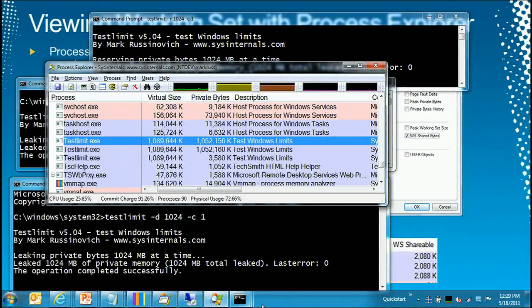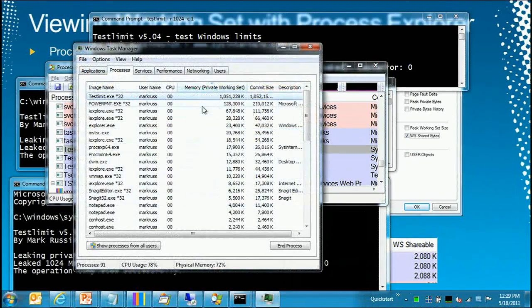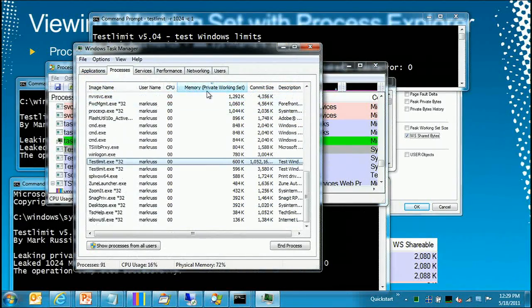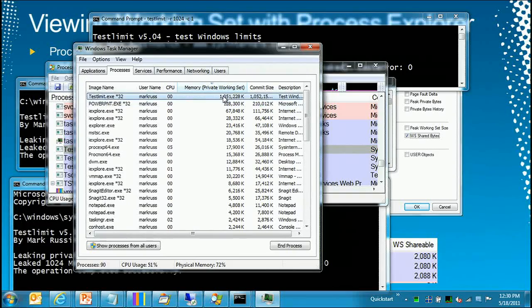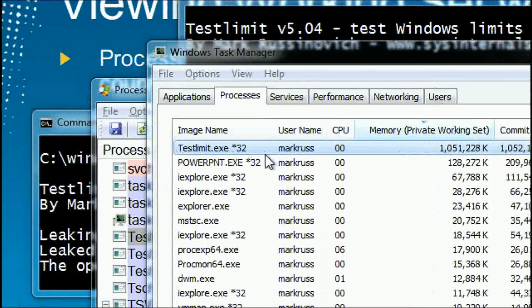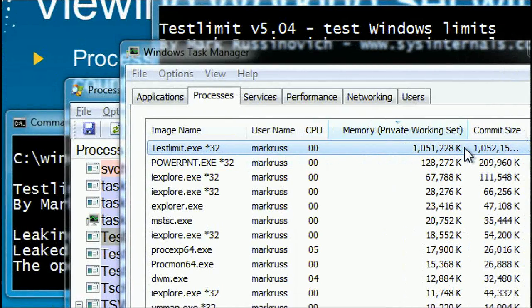And in Task Manager, if we sorted by memory private working set, which is, like I said, the default column, we would only see one of them, when in fact 2 of them are having an impact on the system commit, and in terms of our ability to actually run programs, not necessarily run them well, but run them, both of them are equally impactful. Now, as far as running them well, this one will have the most impact because it's the one that's actually demanding use of that memory.